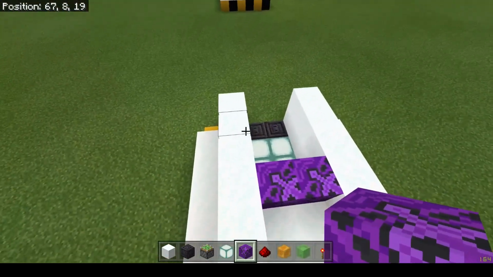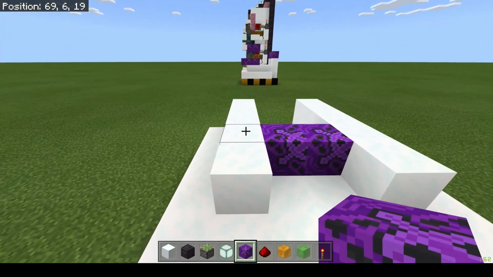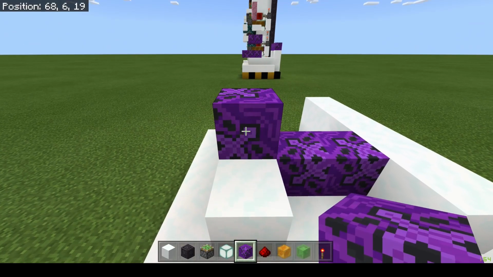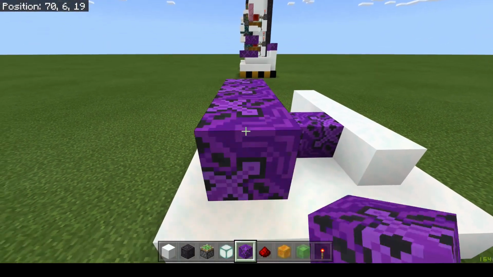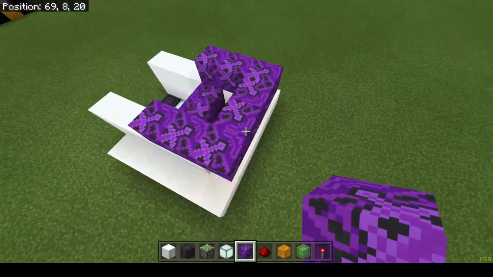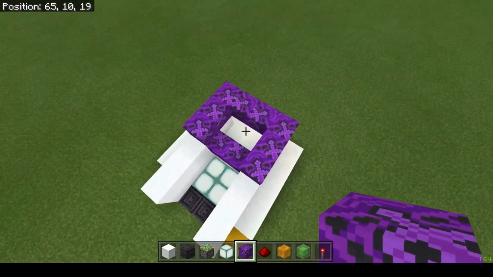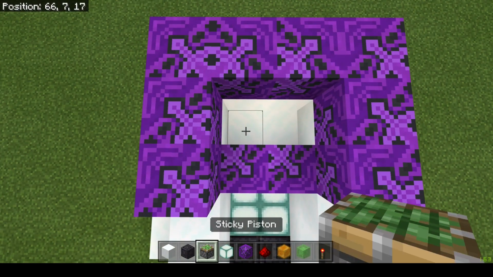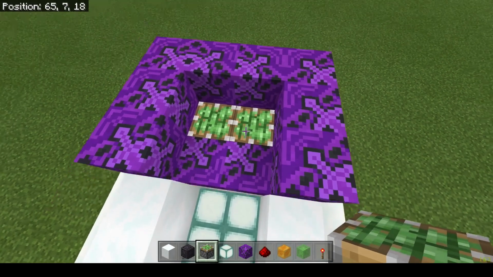Okay, background here, and still with terracotta, so coming up level with these 2 blocks placed, 1 up above diagonally, 1, 2, 3 back, same here, and join them up to make a kind of C shape. And you'll see now we've got a little pocket down here, and we're going to use that to put sticky pistons facing upwards, like so.